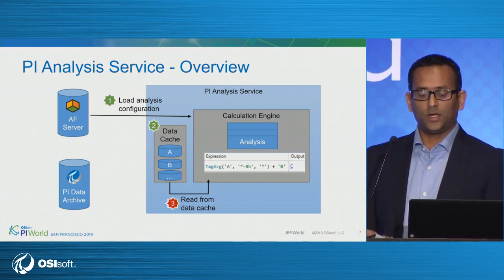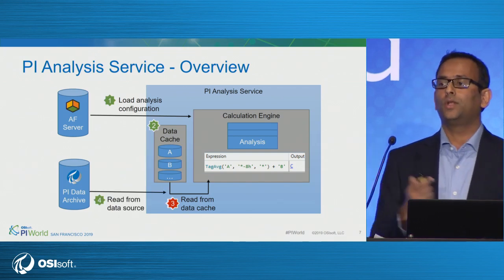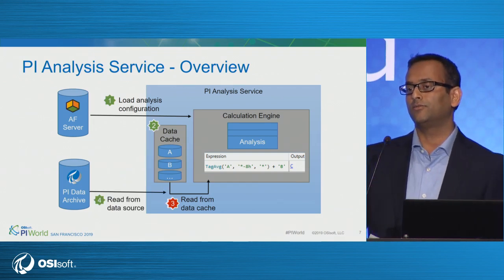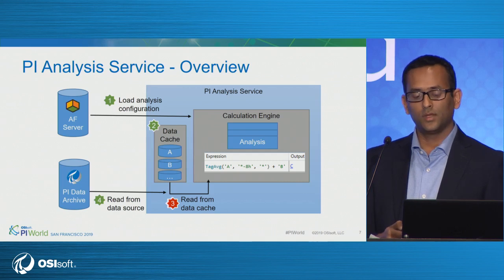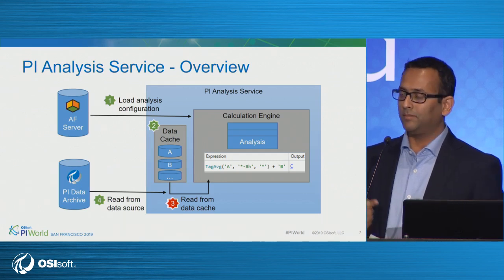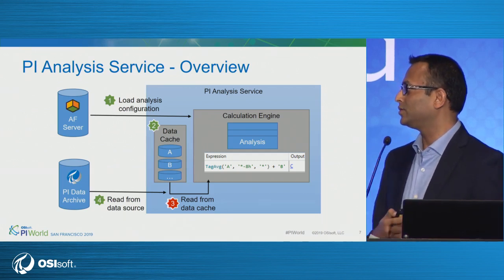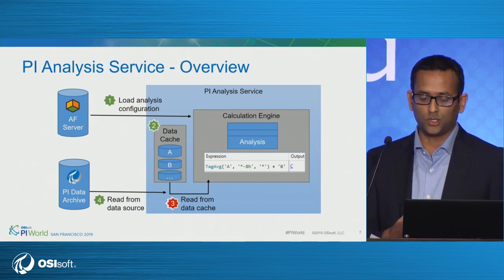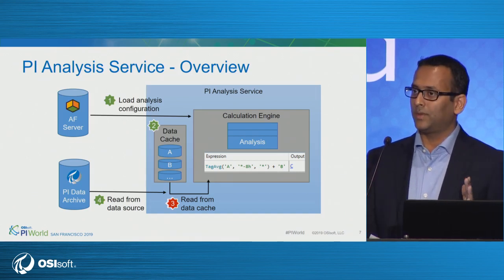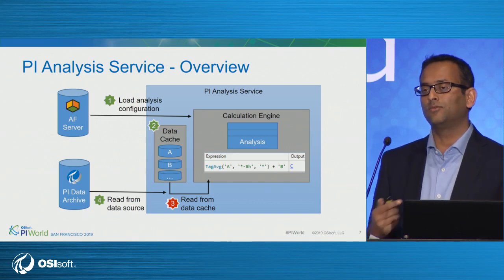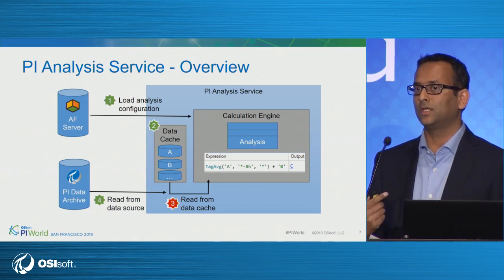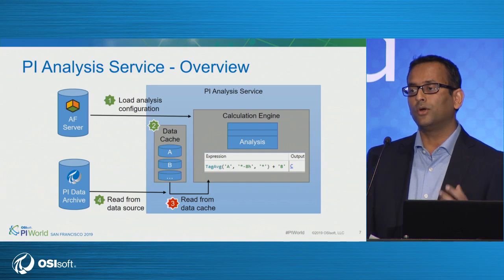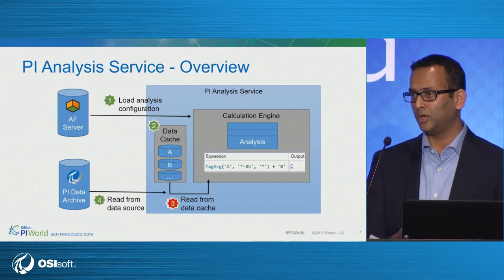But if that data is not in the cache, then we need to go directly to the source and fetch that data from the source, and then do the calculation. So the reason behind me even mentioning the architecture in this best practices talk is that you should have this at the back of your mind when you're designing your calculations. And Petrit is going to talk about some of the tools that are available to figure out what the load on the system is going to be when you actually deploy this calculation.